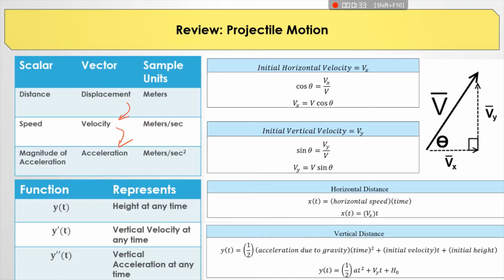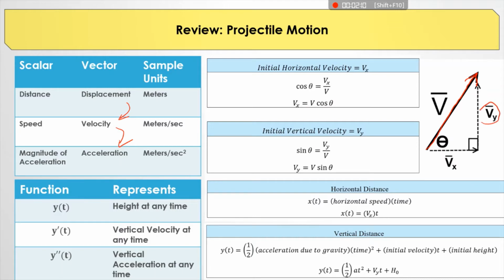Last week, we started with some sort of a vector. That vector had both a magnitude, v, and a direction, theta, an angle. If I wanted to find the horizontal velocity, the horizontal component of that vector, I could solve for it using cosine. The cosine of our angle is equal to adjacent over hypotenuse, vx over v. So I can multiply both sides by v to solve for vx, to get vx equals v cosine theta. Do the same thing for y, setting up a sine equation.